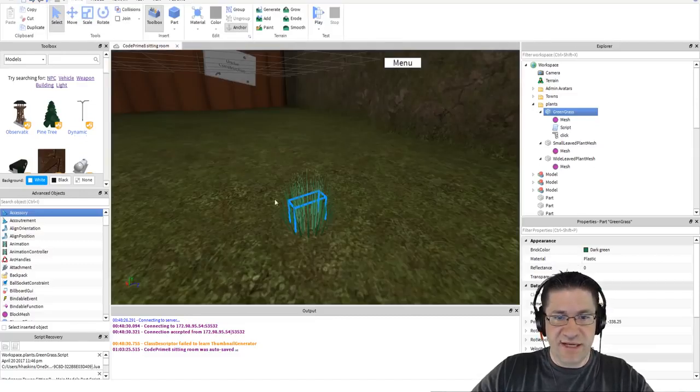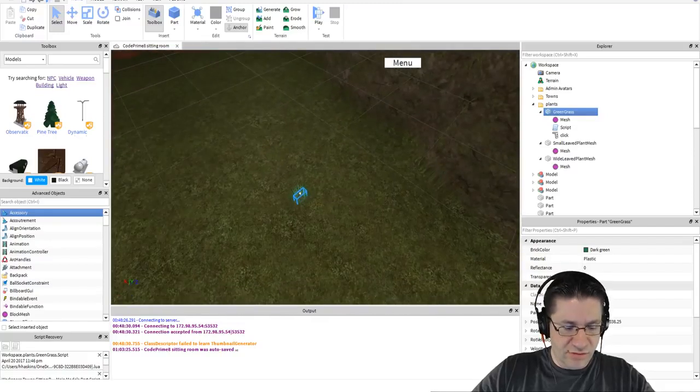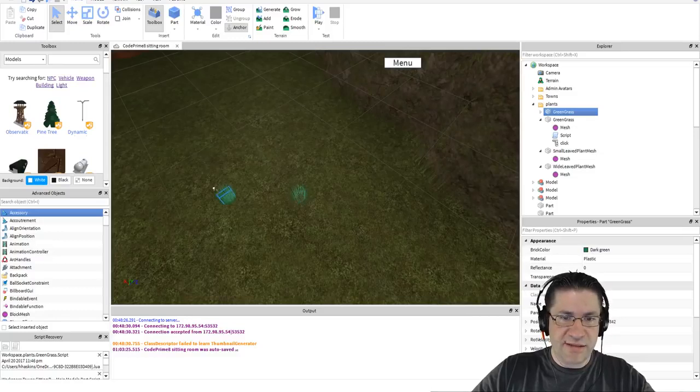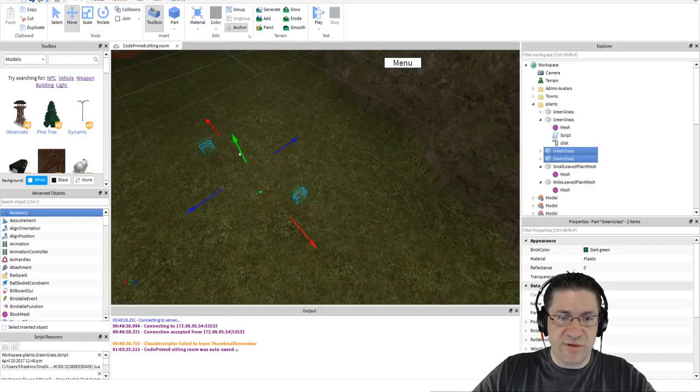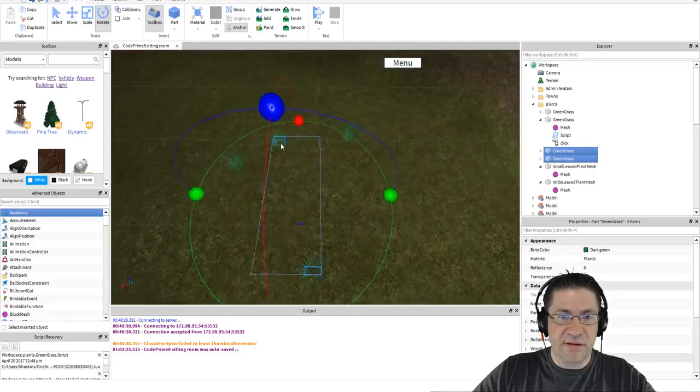Let's close that. Now I should be able to press Control D to duplicate. Move. Like that. And I'm going to hold Control on that. Control D to duplicate again. I'm going to move it like that and maybe rotate it a little bit like this. That's good.